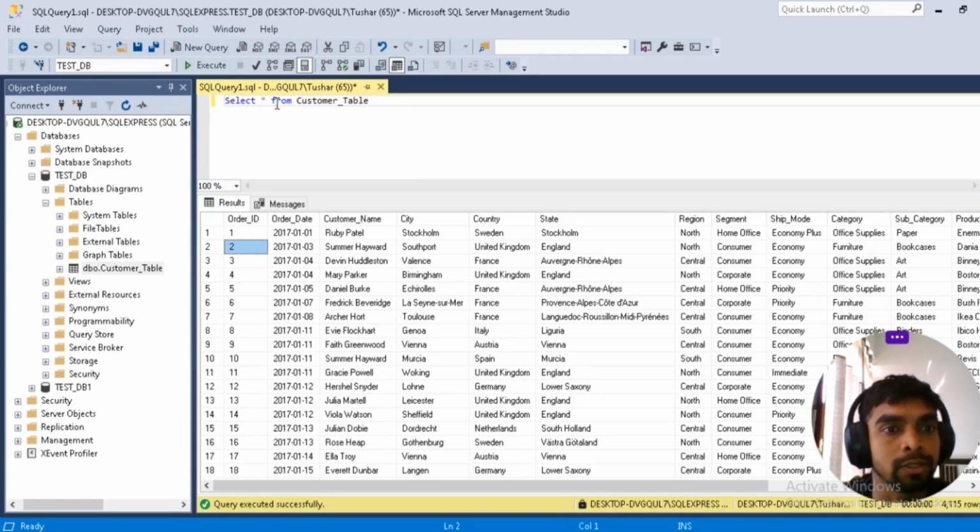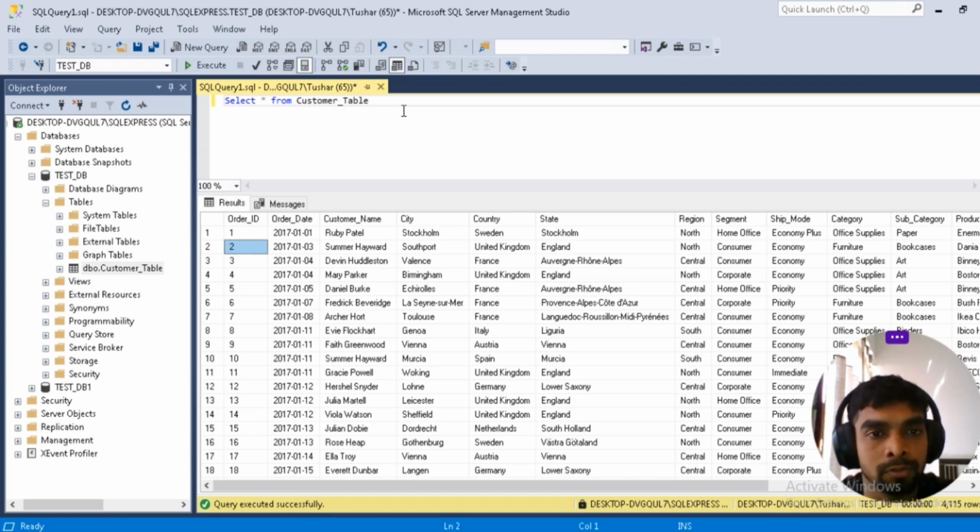Now here commands are quite easy. When we see the SQL codes, commands are nothing but our basic English language commands. Like if you want to use a database, just use database name. If you want to select the data from the table, select star from table name. So basically these are simple commands from SQL.